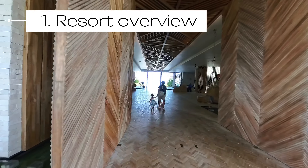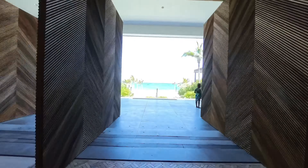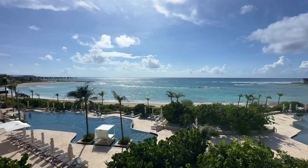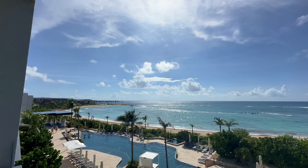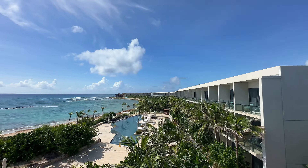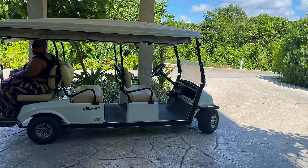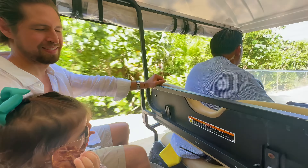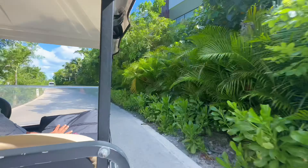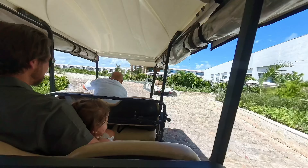Let's kick things off with an introduction to Hilton Tulum. This is no ordinary beachfront resort. Spread across six low-rise buildings along the ocean, Hilton Tulum offers a sense of spaciousness that feels both intimate and grand. Instead of tall, towering structures, you get stunning views of the sea from almost everywhere, plus easy access to the amenities. One of my favorite aspects is the shuttle service that runs every five minutes — this can make a big difference when you have kids or when you're trying to get around a large property quickly. I have been to resorts where the wait time was 10 or even 20 minutes, so Hilton Tulum's efficiency here is a big plus.